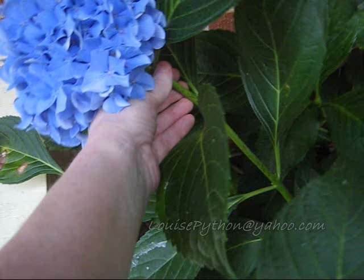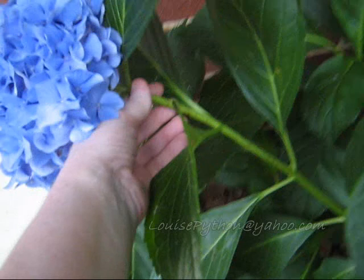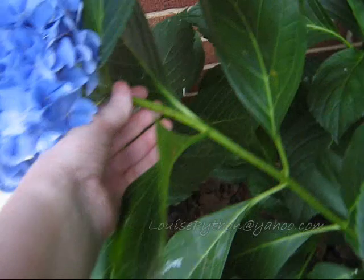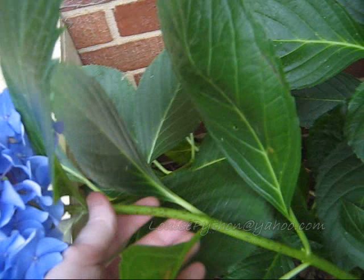Hydrangea flowers — you can cut them off and put them in a vase and they will last about a week, but there is a trick to it. Cut it off, give it about 8 inches of stem, remove the leaves, and cut the stem open. When you cut the stem, take a little vase outside with you full of cold water and dump the flower in it immediately, then bring it indoors. Heat up some water on the stove or in the microwave so that it's near boiling. Take the stem out of the cold water and put it in the hot for about 30 seconds — it will melt some kind of wax that forms on the stem to keep it alive. Sit it in the hot water for 30 seconds, then put it back in the vase of cold water and it will last about a week.